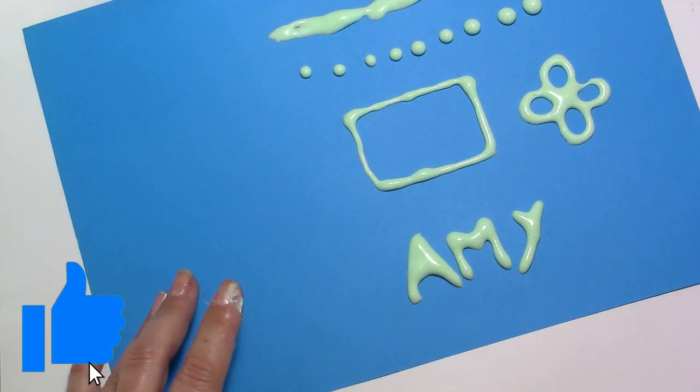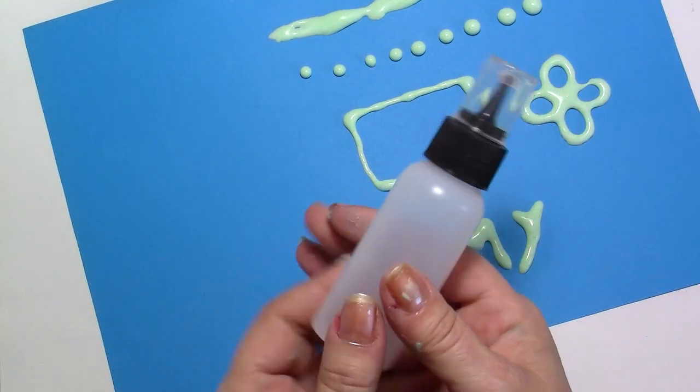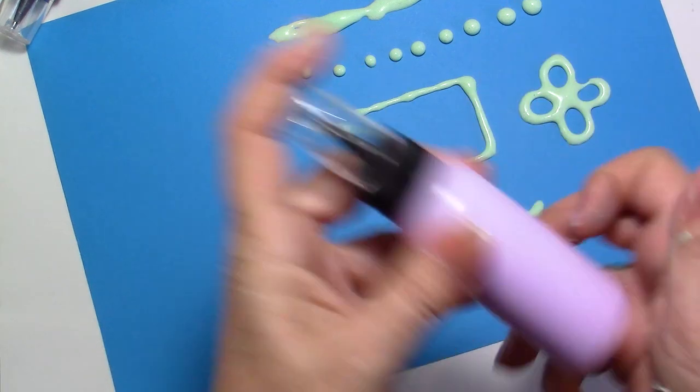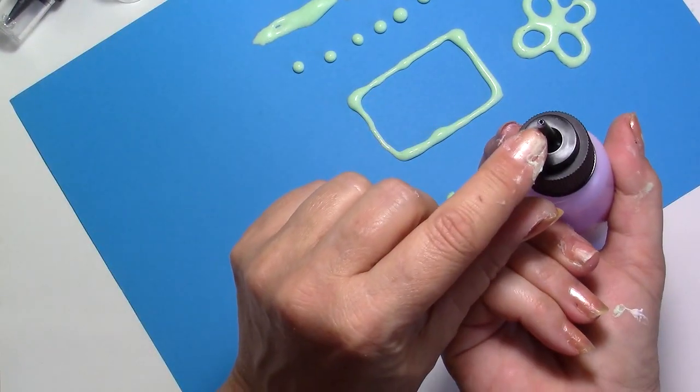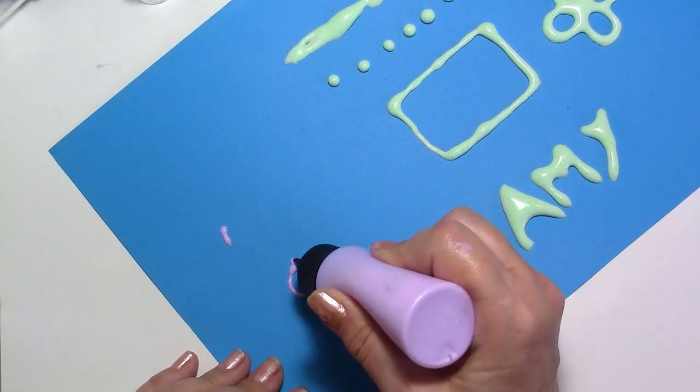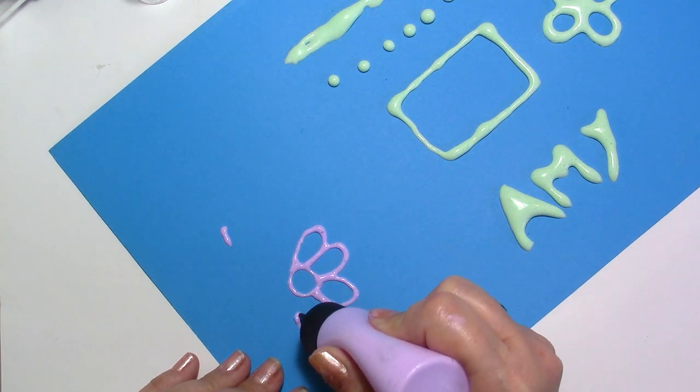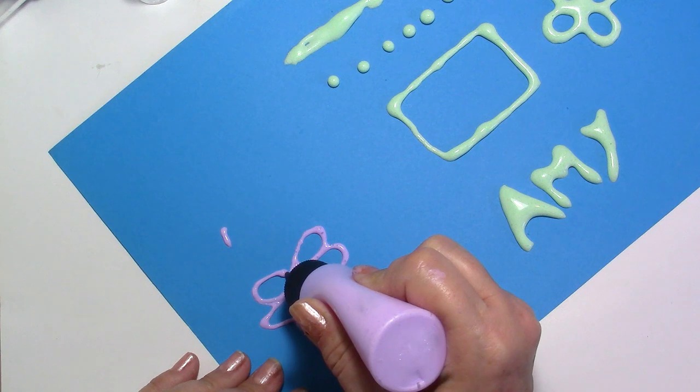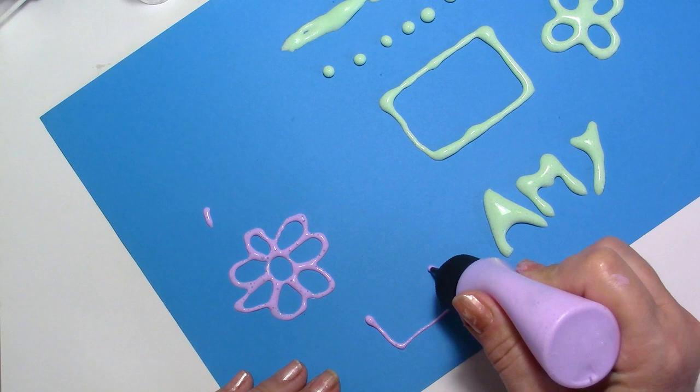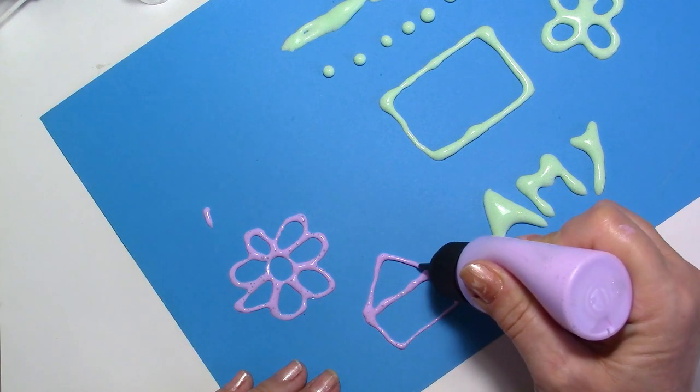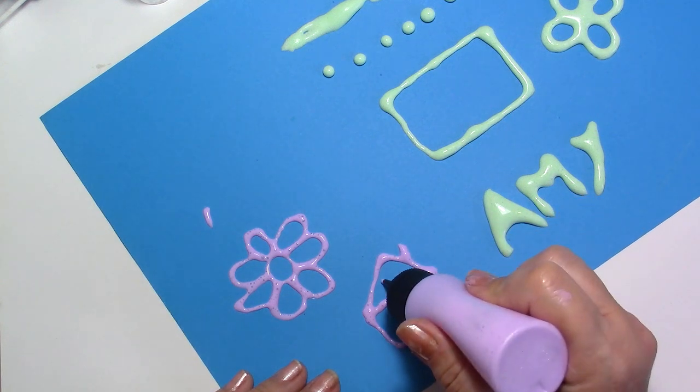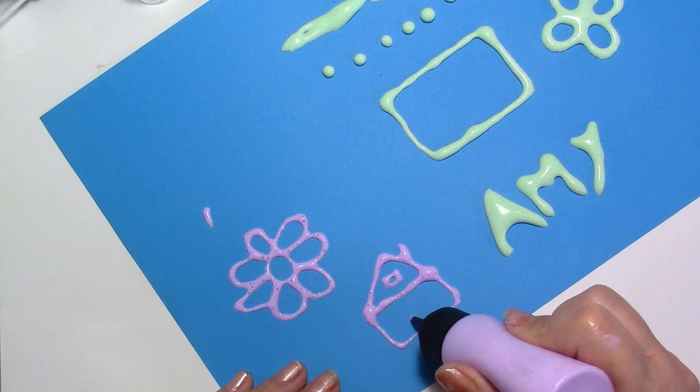The other thing I thought that was very convenient was to have these little squishy bottles. I just did this previously and put some color in here. You can always trim off the end if you want to write or make something bigger, but it's going to work like a charm and it's going to be even more easy to draw. You'll be able to fill the flower with another color, you can make a little house. Take your time, you can always make something really cute here.